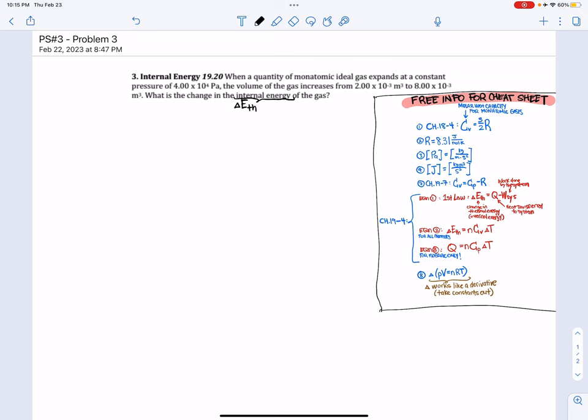Okay, the first one is from chapter 18, section 4, and that's that the molar heat capacity for a monatomic gas is equal to 3 over 2 R. That's this right here, 3 over 2 times the constant R, right? The second useful info is that the constant R has a value of 8.31 joules over mole times Kelvin.